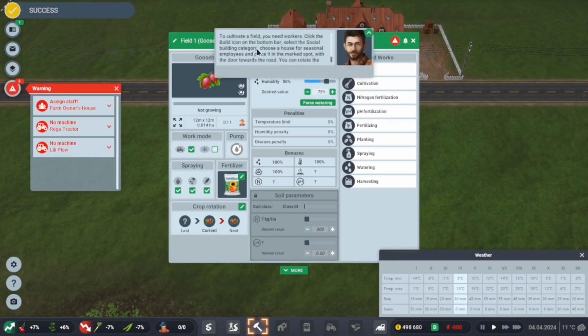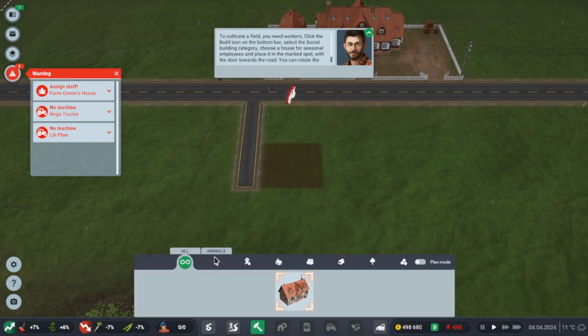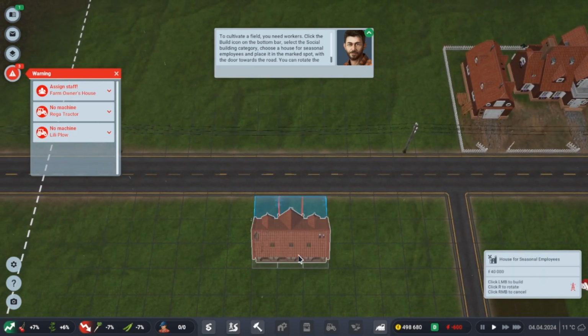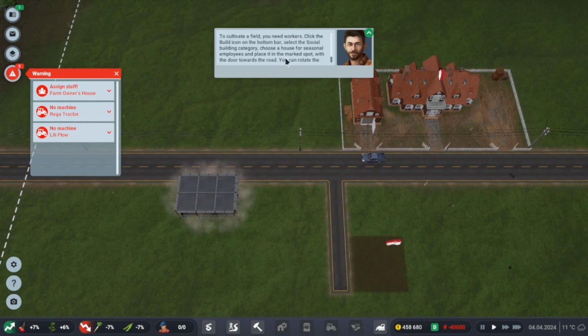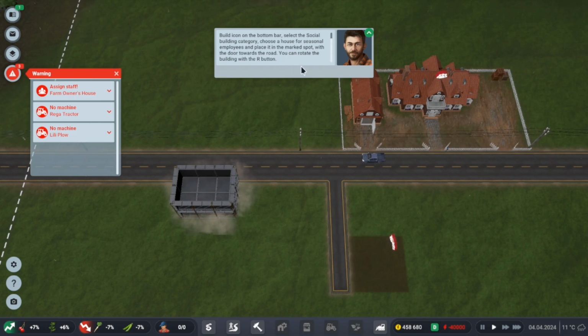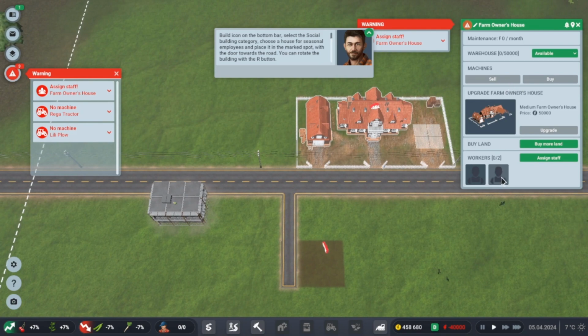To cultivate a field, you need workers. Click the build icon and select the social building category. Oh my goodness, okay. Production, logistics, garages, decorations, other. Plan mode. Okay, social, so I pick this, and I guess it's going there. $40,000 for that? Oh, my money's going to disappear rapidly. I could rotate these, but it didn't give me that option. Plow, tractor. I feel like I'm going to have to go into the machine market to get those, but it's not letting me do that. Assign staff.